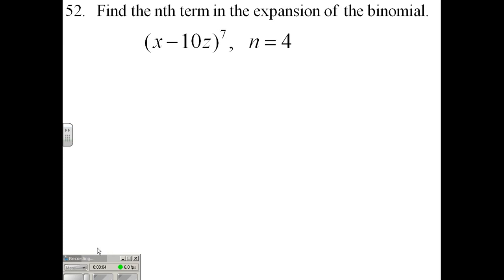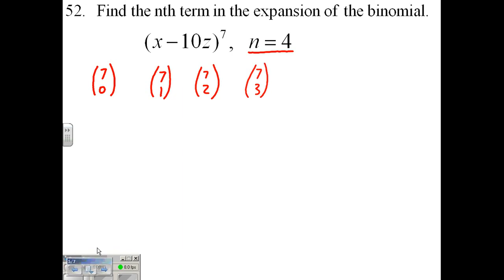Here's a binomial expansion to the 7th degree. That's going to be a beast, except they're merciful enough to just ask for the 4th term in the expansion. And we just have to figure out what we're going to look like by the time we get to the 4th term. If we started our expansion as if we were going to do the entire expansion, we would start with C7,0, with some factors. C7,1 would be our second term. C7,2 is our third term, and C7,3 is our all-important fourth term.